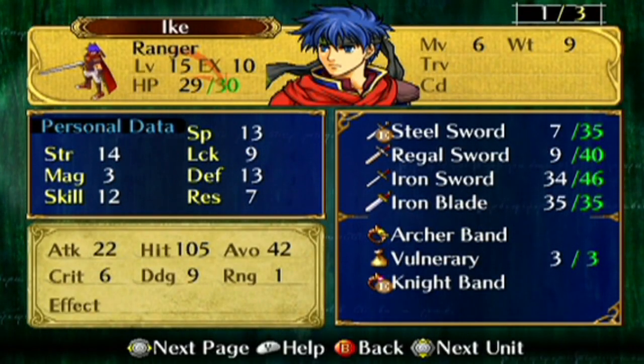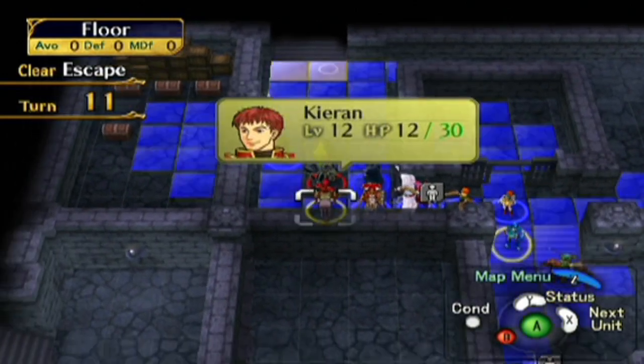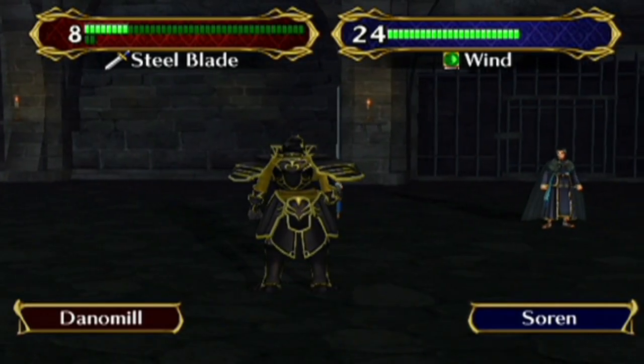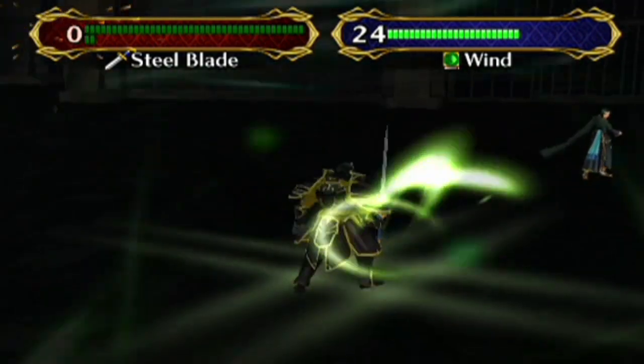I might want to switch to the Archer Band now, because 13 speed at level 15 on Ike is really not good. Yeah, Ike should have been able to double this guy by all rights. Now let's just finish you off. And then I don't need to worry about the NPCs. Then all I need to worry about are the chests.